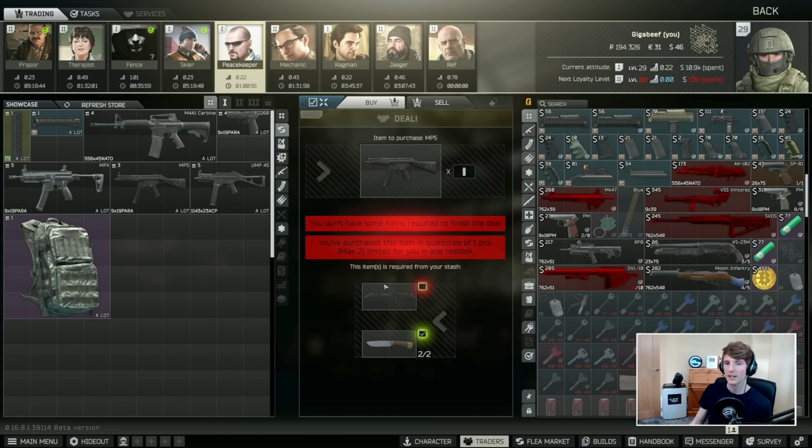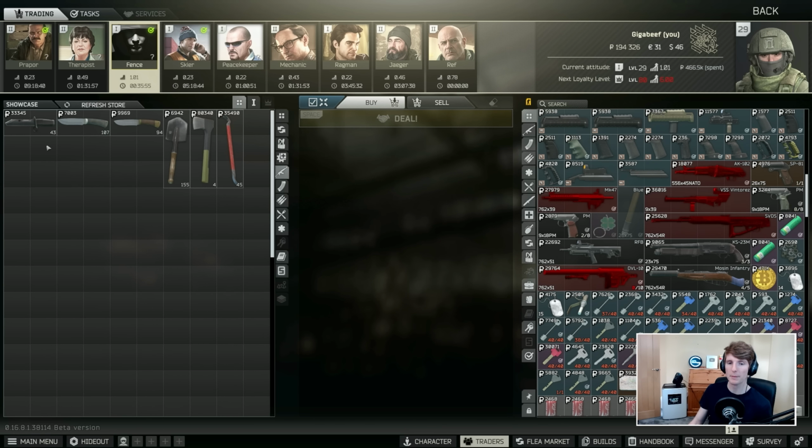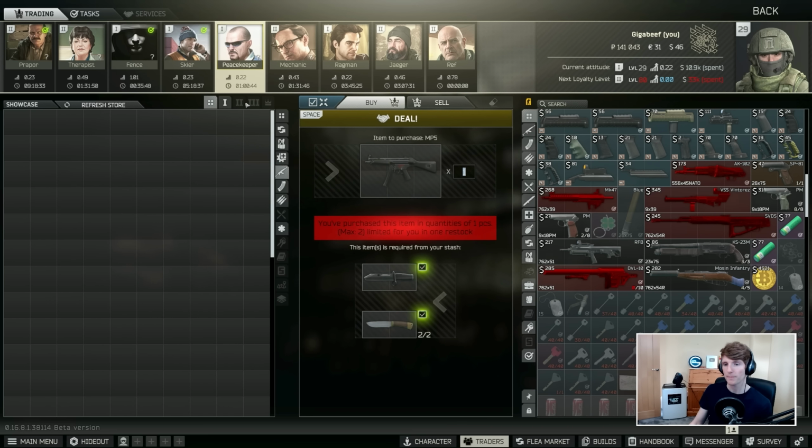So what you can do here is go to Fence, go into the weapons category, and in melee weapons you can buy bayonets from him, and you can also buy the 2 brown handle knives that you need. And then you can jump back to Peacekeeper and purchase one of these MP5s.